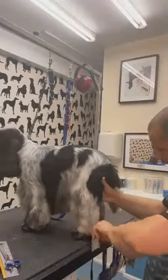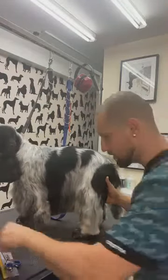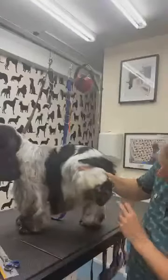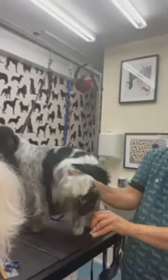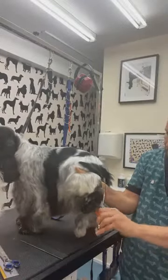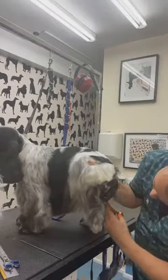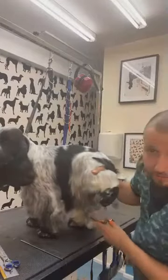Right, so back to the Spaniel. The hook is set low. It's a padded hook. So I always start with the back, and then keep my scissor up, and take all the hook down. Again, I go back close to the nails without exposing the nails.